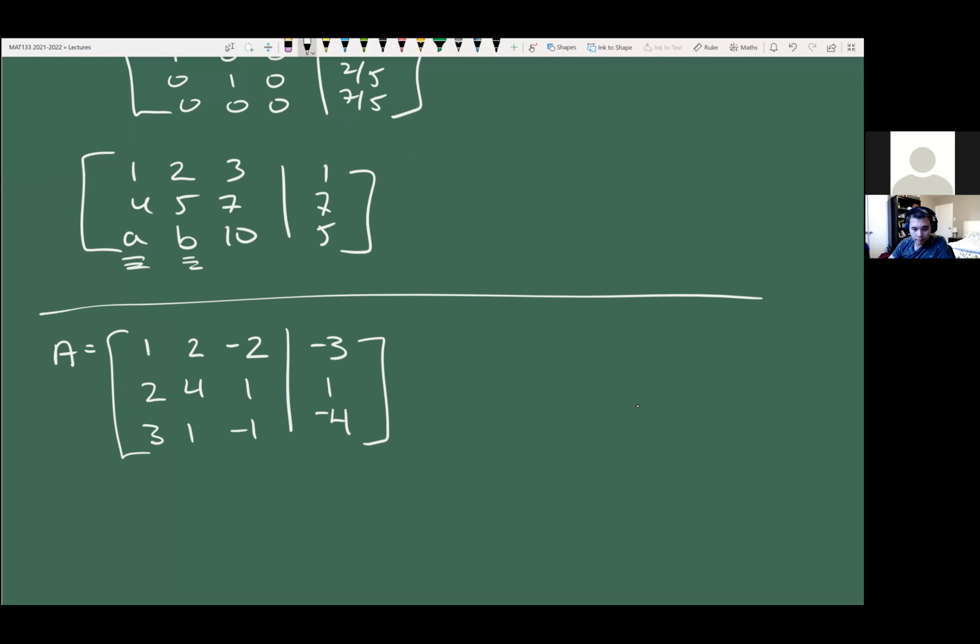Now, the Euclidean algorithm says, you're going to look for your first leading one. So this is a good candidate for a leading one because it's already a 1. Once I've identified it, I want to make everything under it 0. Okay, so we want to make these things that I put into squares 0. Right? Because in row echelon form or reduced row echelon form, every number under a leading one has to be equal to 0, right? So once I've identified what I want my leading one to be, I want everything under it to be 0.